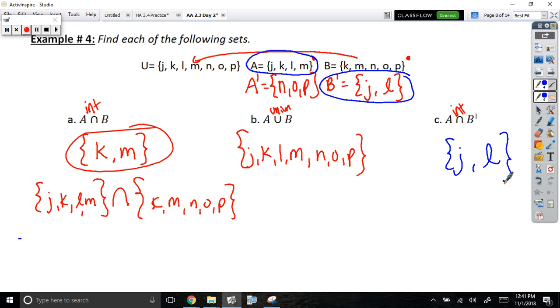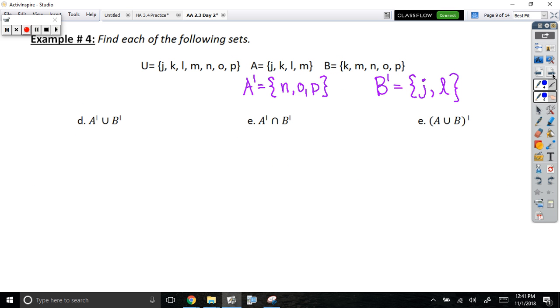Okay, these start to get a little bit harder. We're going to throw in parentheses and multiple symbols. Now it says not in A, union not in B. So we're comparing these two sets. And again, if you want to show work for this, because most of you will find this easy, but every year a couple of you will struggle. If you struggle, just write down the sets to show work.